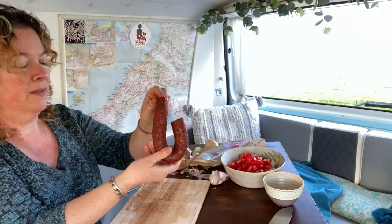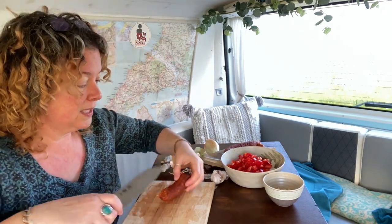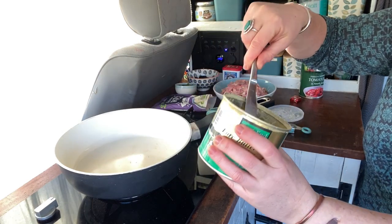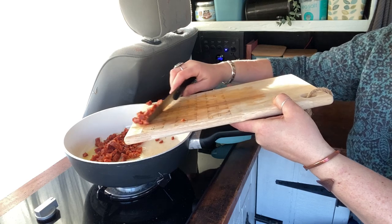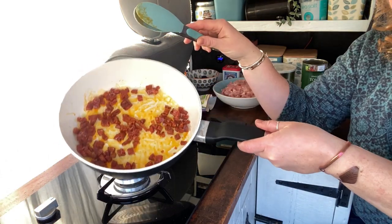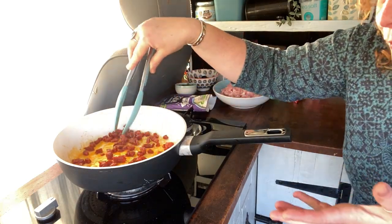I have part of a chorizo — it smells so good — so a nice big dolloping lump of that. I'm lactose intolerant and most chorizo has lactose in as an added ingredient which I can't tolerate. So that's the chopping done. To start with I'm going to add a little bit of oil — this rock solid stuff is actually frozen ghee — just a little bit in the pan to make it a bit slidey. Then I'm going to pop my chorizo in to get that cooking down, because it contains quite a lot of oil which will start to render out and that's going to help flavour the rest of the dish. That smells delicious — you can see the oil starting to come out. Chorizo is flavoured with smoked paprika which is why you get that lovely orange oil, and that's one of the benefits of using chorizo as a flavouring meat in a dish.